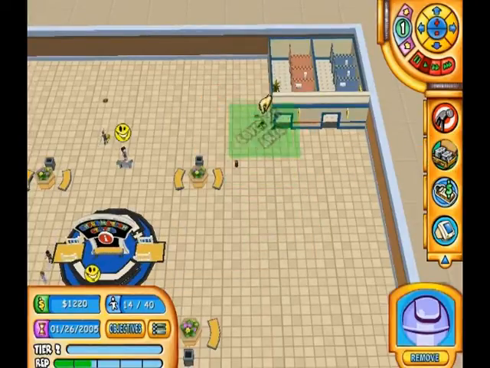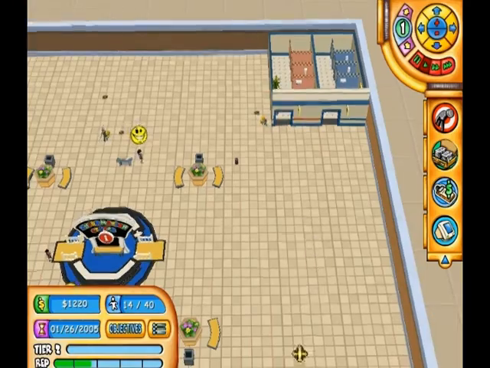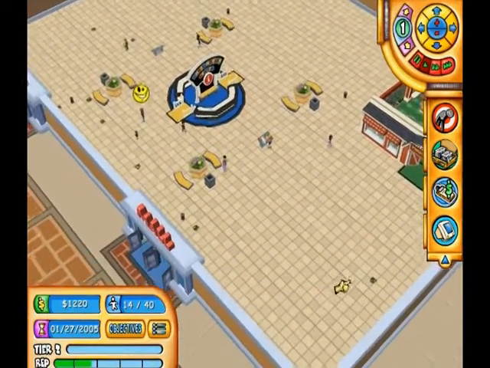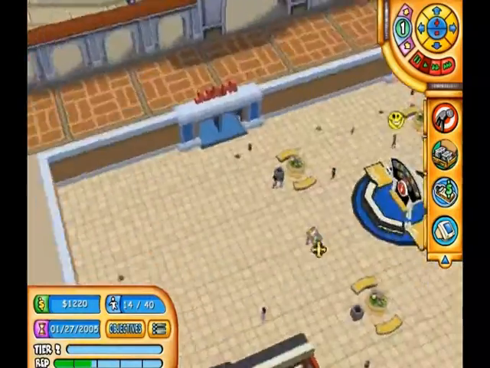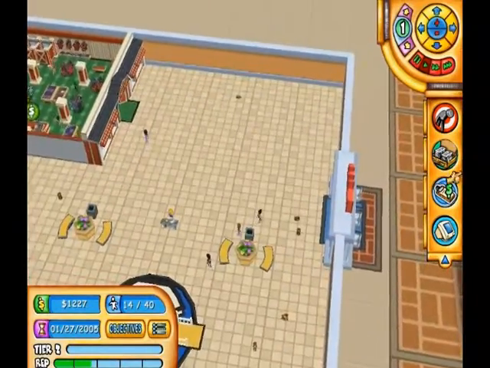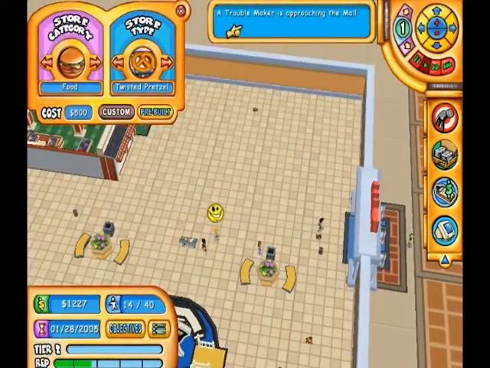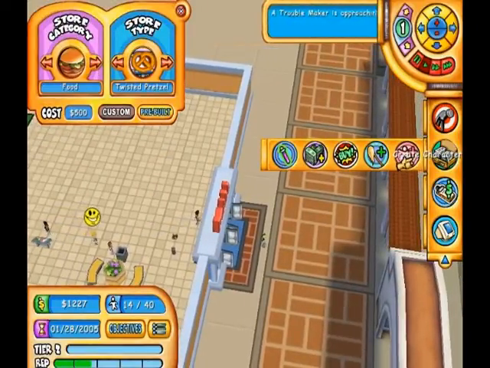Alright, we need to get more mops. Boom. And you go right here. I think that'll cover the bathroom, too. I guess we can have a little food court over here. That'd be kind of cool. Alright. So first we need to go in here. We need to go what? Troublemaker, great. Oh, we forgot some security.